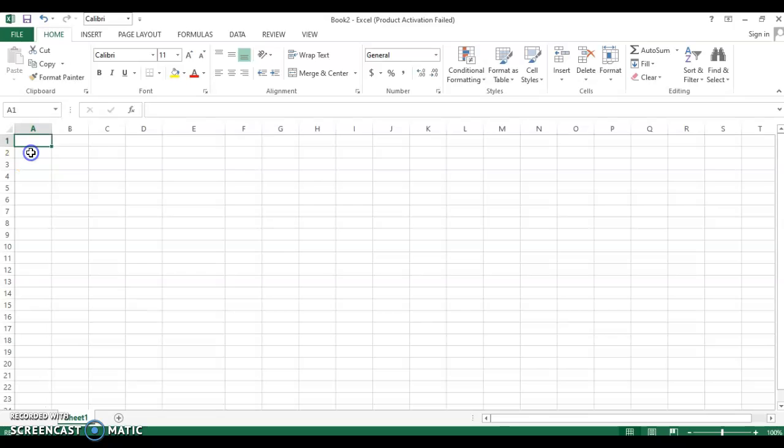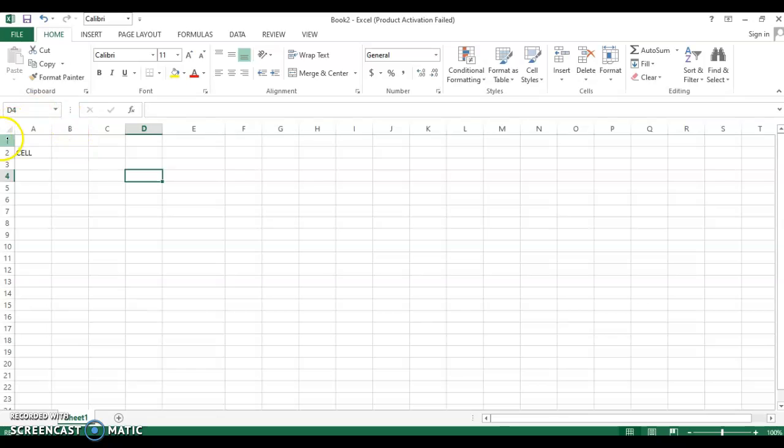Let's start with the word cell. Let me type it here. CELL. A cell in Excel is a small rectangular box. Can you see this box? We use it to store data in a worksheet. Okay, so this is a cell. This is also a cell. A cell allows you to store data.